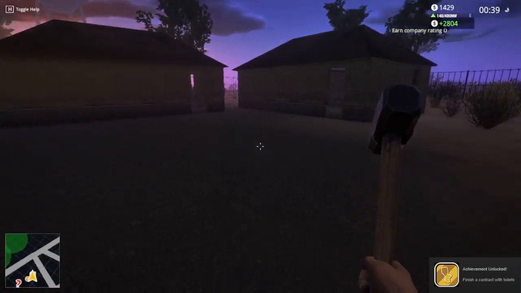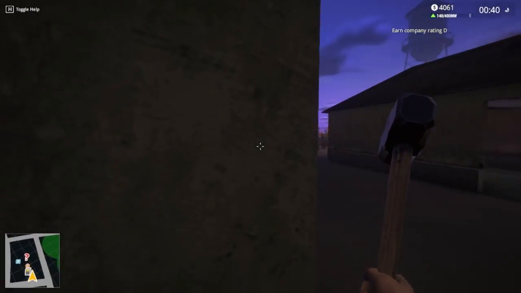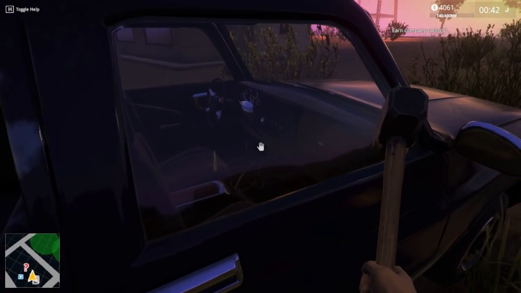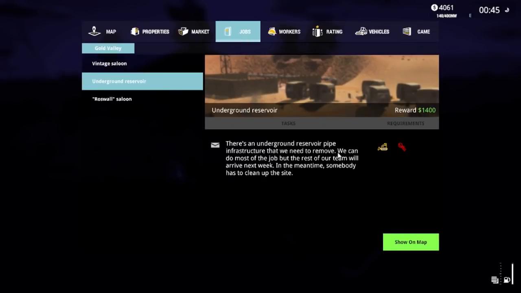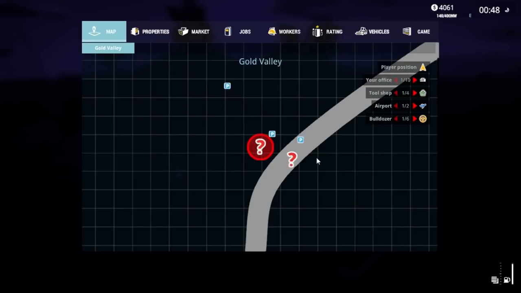Well, we cleaned them out pretty good. Well, they cleaned out the stalls. Okay. There we go. What is that? Rock and roll. Jobs. What kind of jobs we got? Underground reservoir. We need a abrasive stall. Local saloon. Falling apart. Sadly, he's demolished. Let's go.